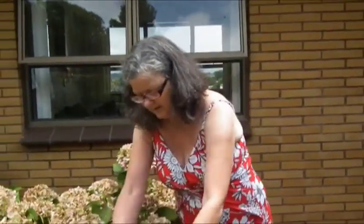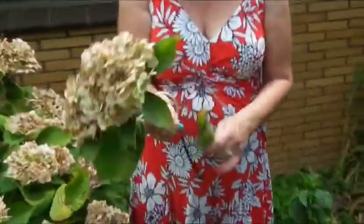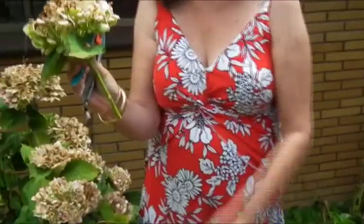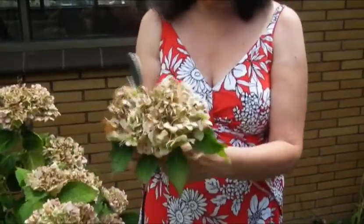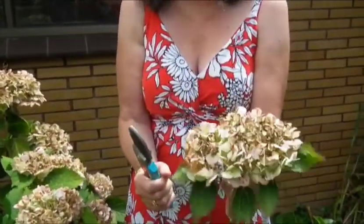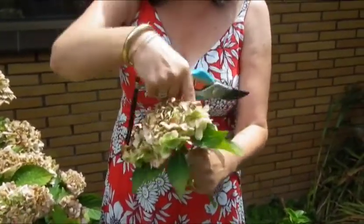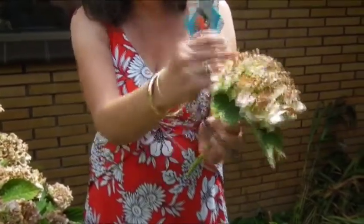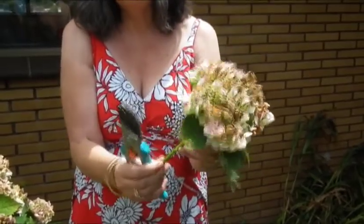I'll use an old one here. That becomes an instant beginning of a bouquet. There's your handle. A lovely hydrangea, obviously not one that's dry, sun damaged. That's how it curls, and now thread other flowers through it. You have an easy posy for a beginning florist, and when they've all the stems you've pushed down through like this, you can then wrap it up with a ribbon and tape, and you've got a really quick posy.